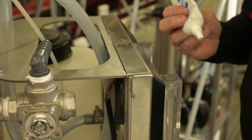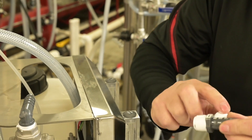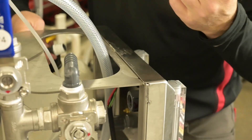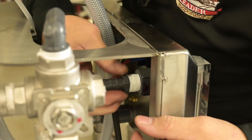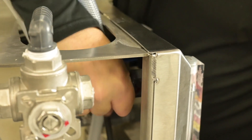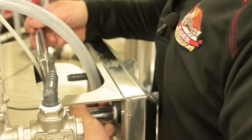You're also going to have two straight adapters. Again, we're going to use a little bit of the RTV sealant. And these are going to screw right into the back of your flow meters. I like to get them in as tight as I can with my hand, and I'm just going to use a socket to snug them up.